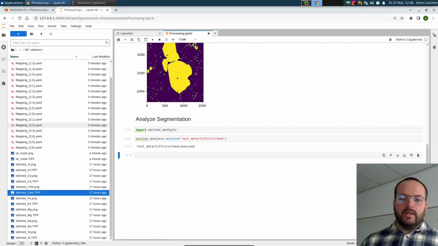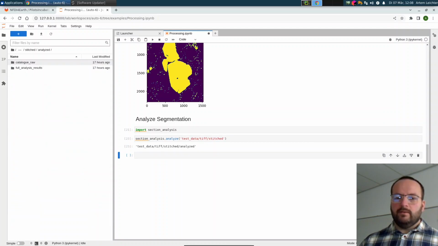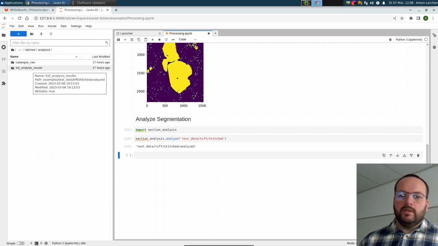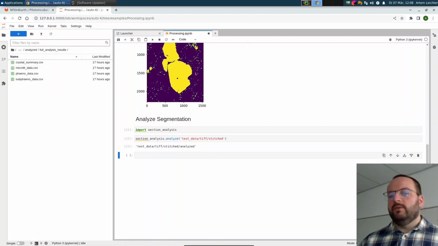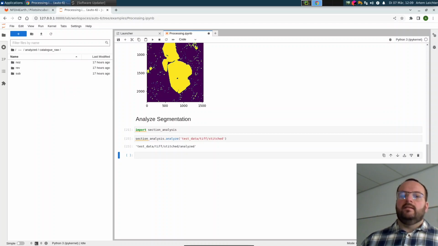If we now take a look at it, we see this analysis folder which has been generated by the method, and we have two folders. The full analysis results are CSV files containing statistical information, and within the catalog folder we have a catalog of the crystals typified with certain types.